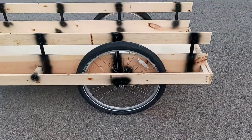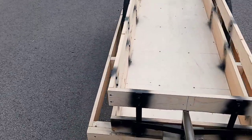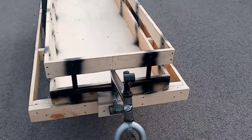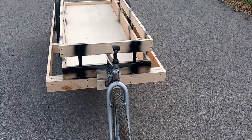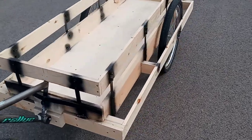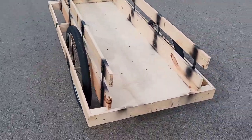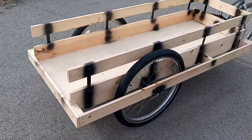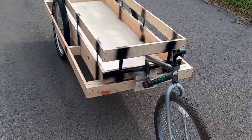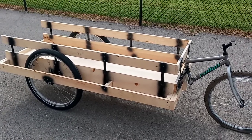There she is and she will roll, but that big swabble Big Apple tire is rubbing because of the lean-in, so I don't want to wheel it around right now. Once I get that tire straight and some air in the front tire, I've got to build the hitch for the front where it'll attach to the Big Dummy, and then paint it — and she should be good to go, ready for loading up and rolling around. Y'all be careful, have a good time, and ride safe.